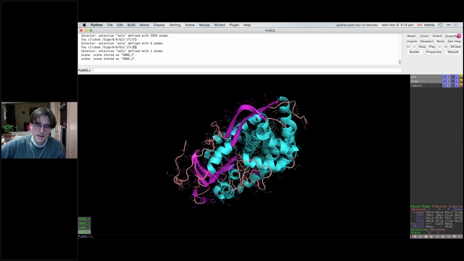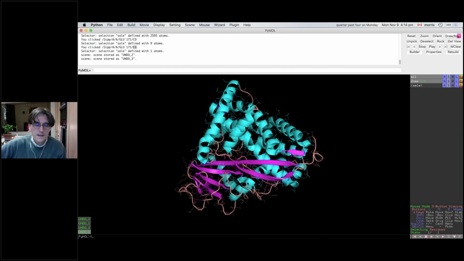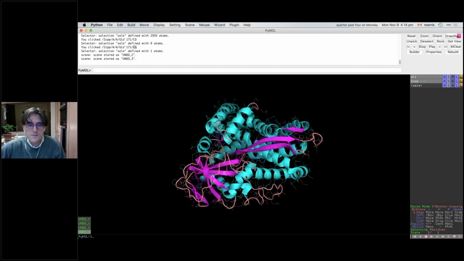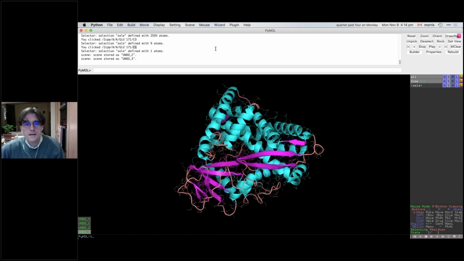So we can now see how the crystallographer assigned the secondary structure. Now sometimes different crystallographers choose different assignments for the same protein, and the definitions for the secondary structure vary.